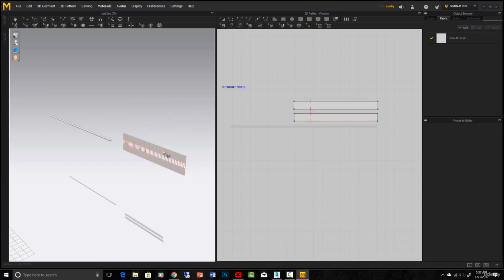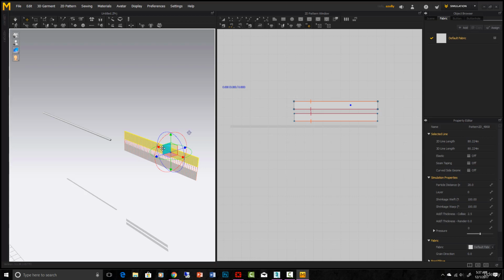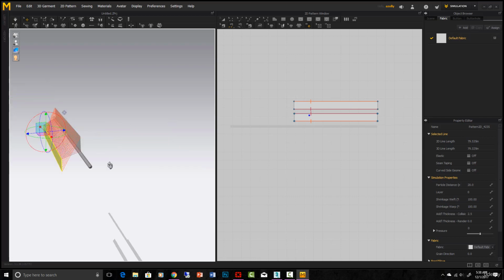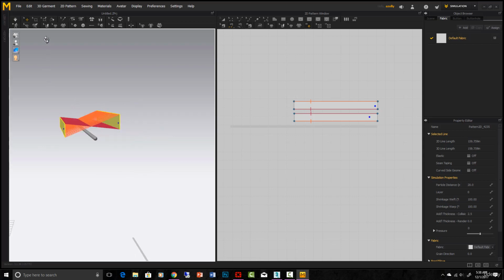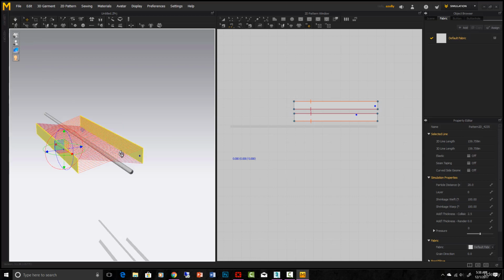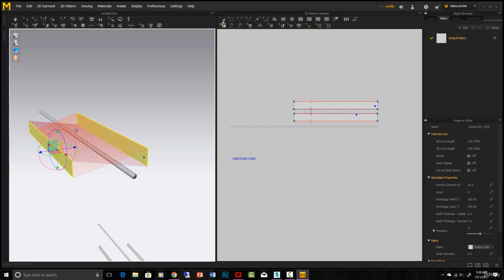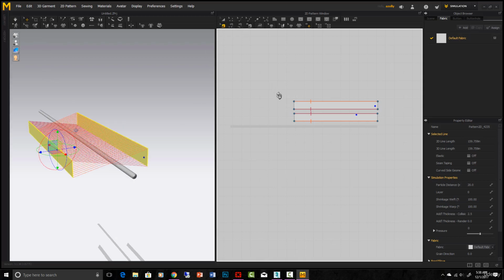Move into place. Once we get it in place, it looks like our sew lines could be a little cleaner. Let's edit those.